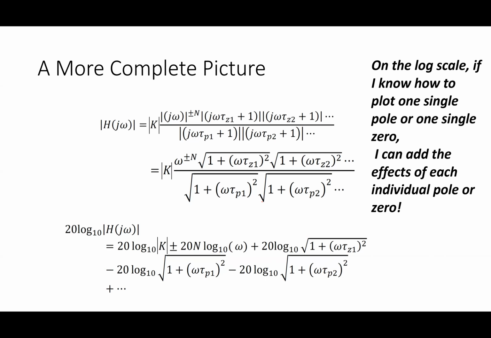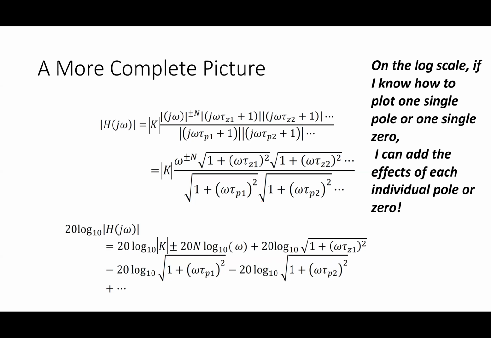So what's the graph of 20 log of a constant? What's that look like? If I drew that graph versus frequency, does it change? It's flat, or it's just a line. So what I do is I look at each of these individual pieces, add them up, and then because this one added on, I basically take the whole thing and just shift it up or shift it down based on whatever that value is. Okay.